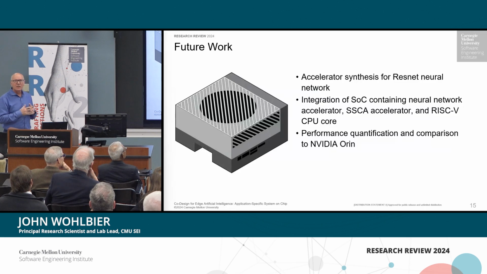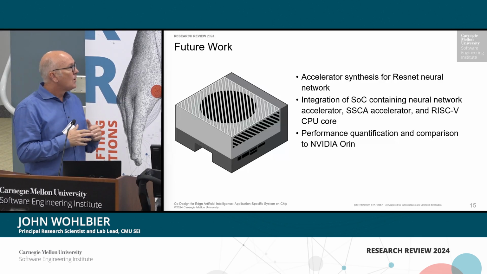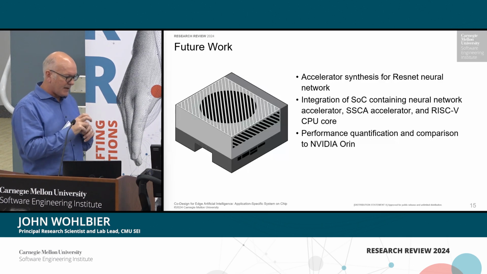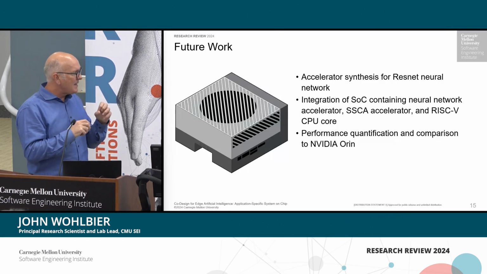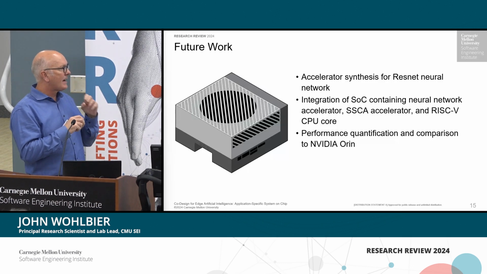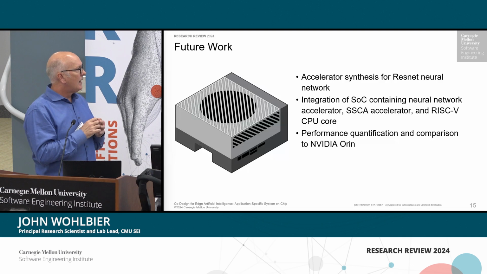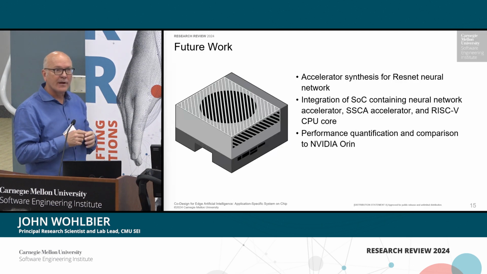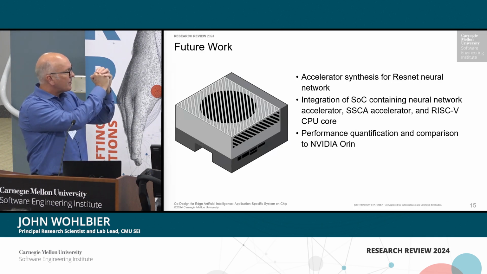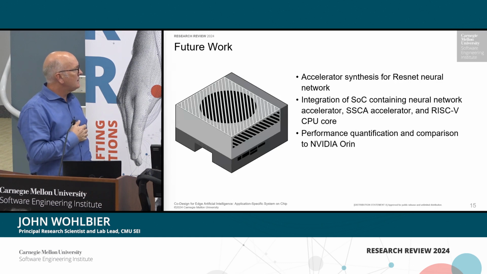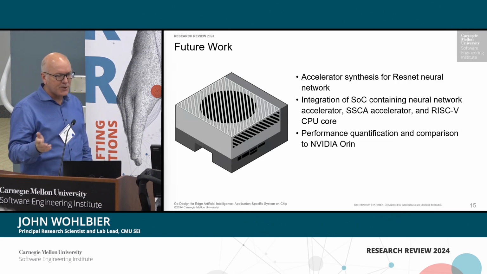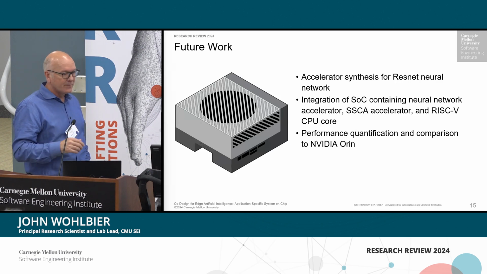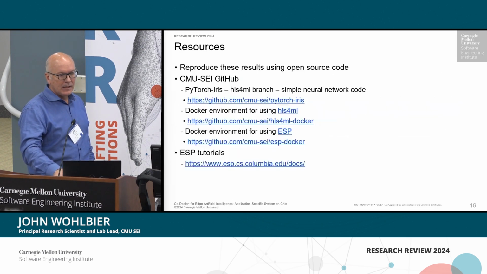So that's kind of the status. We've just started our second year of the project. The goal is to have, by the end of the third and final year, a demonstration system where we're comparing this modulation recognition algorithm with IP for the SSCA accelerator and IP for the machine learning, and then do a head-to-head comparison against, this is a cartoon picture of the NVIDIA Orin that I mentioned earlier. It's like baseball size, kind of. And then, as a stretch goal, we'd work with Ken Mai on campus and maybe tape out an ASIC that also does that.